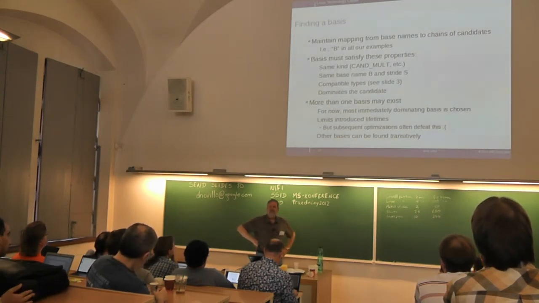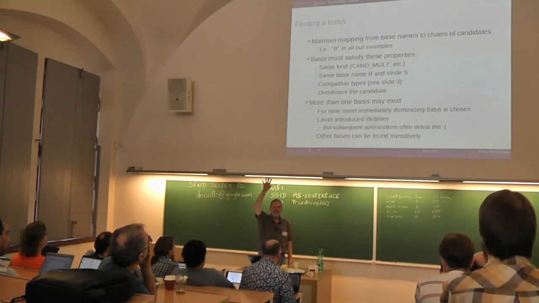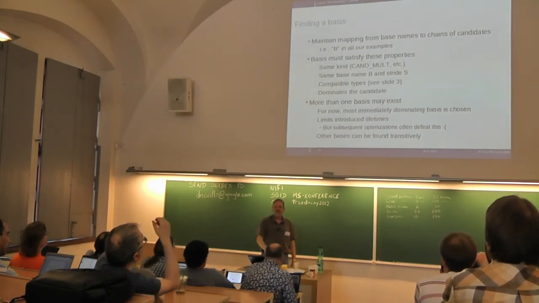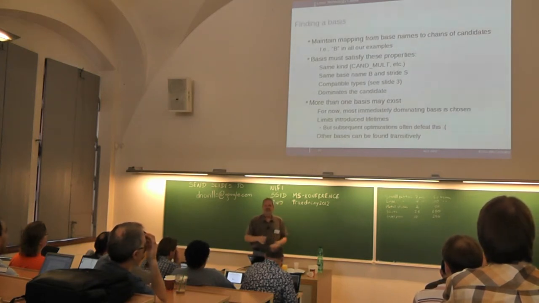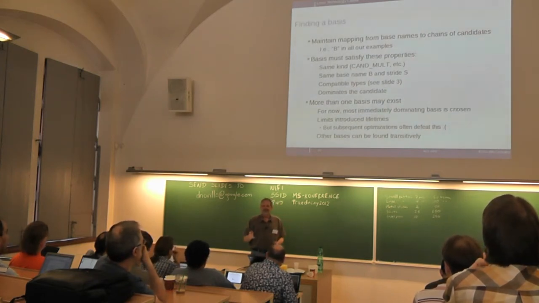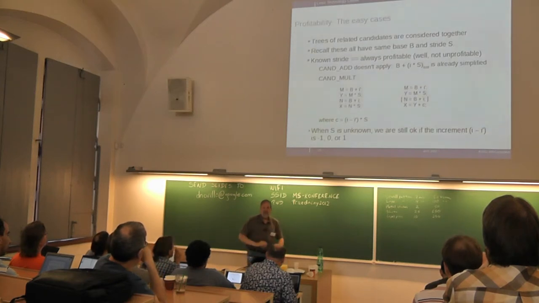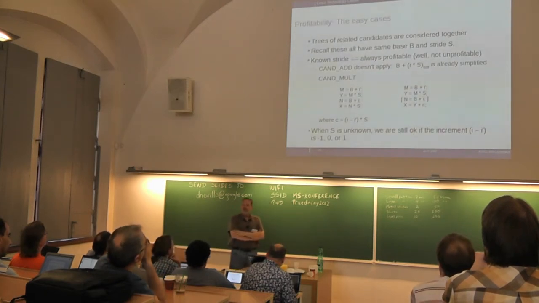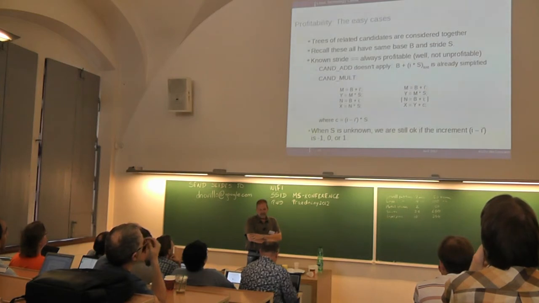The reason for doing this in the first place is that level will limit the introduction of lifetimes. We won't take the furthest away things as basis and keep this long, long lifetime of the register allocator. We'll have to deal with that later. Unfortunately, when you go through other subsequent optimizations, it may just totally be defeated. Usually is. But now the thing is, we've figured out what we can change, but now we have to figure out whether we should. So profitability is what we need to look at next.